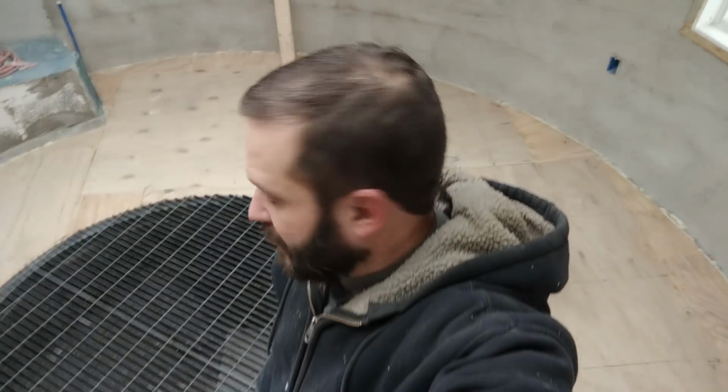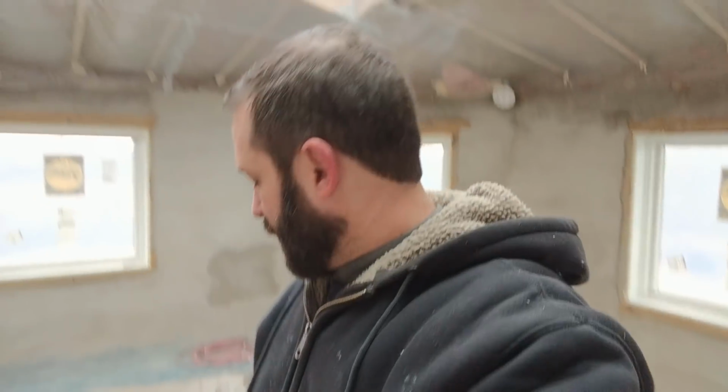And last but not least in this room is the floor, which has this steel grate in it. And the idea is that steel grate allows for airflow, and you can see down and let light from here go down there. I had at one point wanted to put a big chunk of glass in here, a nice glass floor, but man, that was expensive. Another plan was to put a rail around the perimeter, and you would just walk around this hole, and I'd leave it as an open well. But then that really reduces a lot of the area in this room. So kids already like hanging out up here.